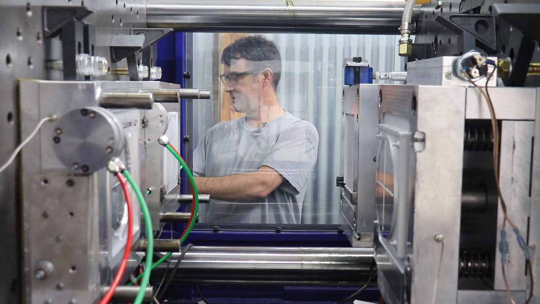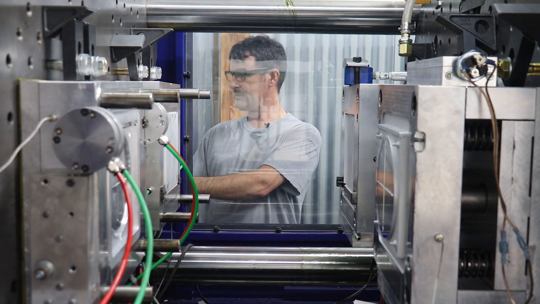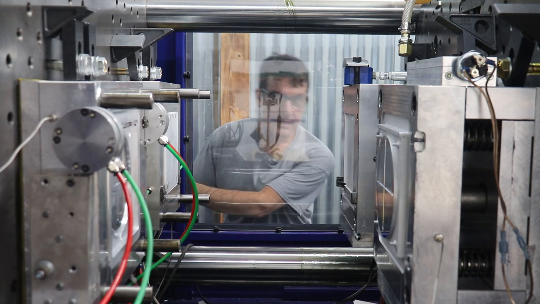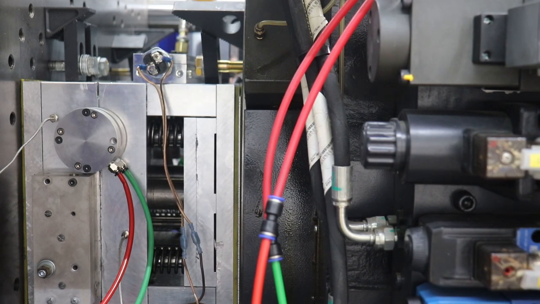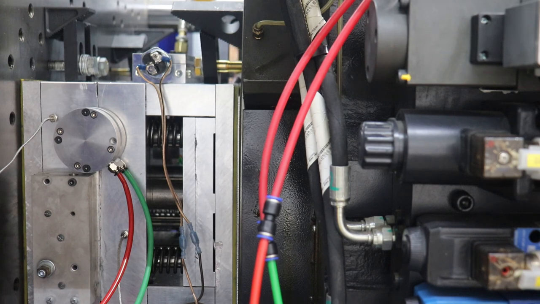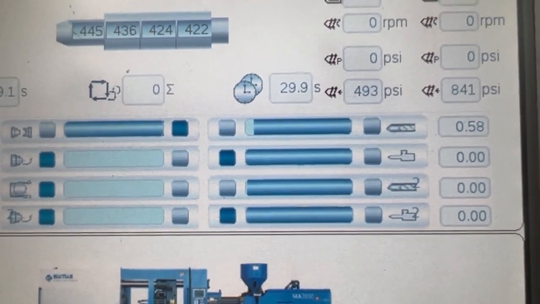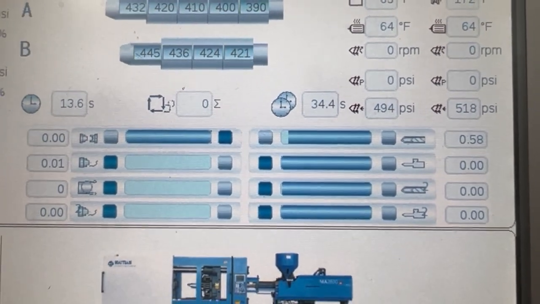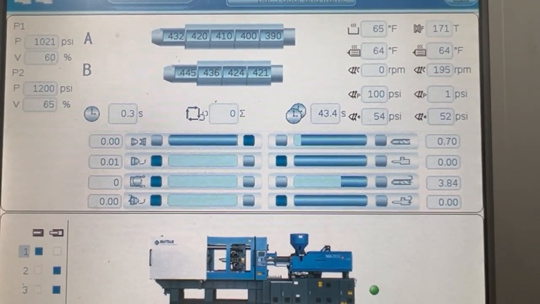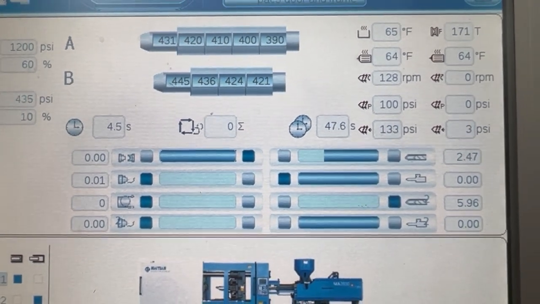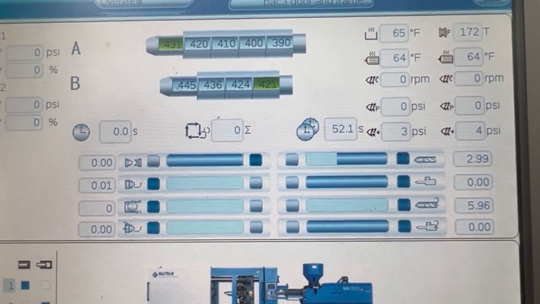So I'm going to go to semi-automatic mode after I clear all the errors. And I will hit the start button. I got the mold closing very slow because of concerns of those side poles not being aligned correctly. All right, there's the second injection unit injecting, and it dumped all the way to zero. And the first one, which I didn't capture on video, is at 0.58 inches of cushion, which is pretty good. Oh, except it shows us, no, we're good. Yeah. So it'll start refilling. And then it's cooling down and then we'll open.